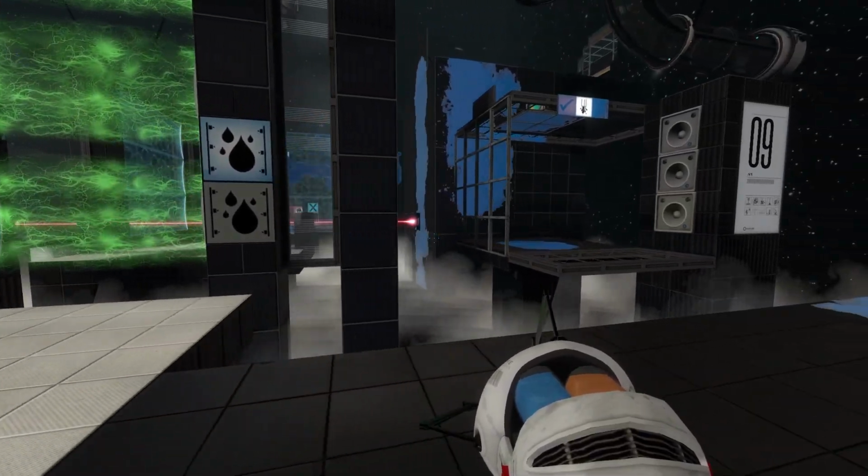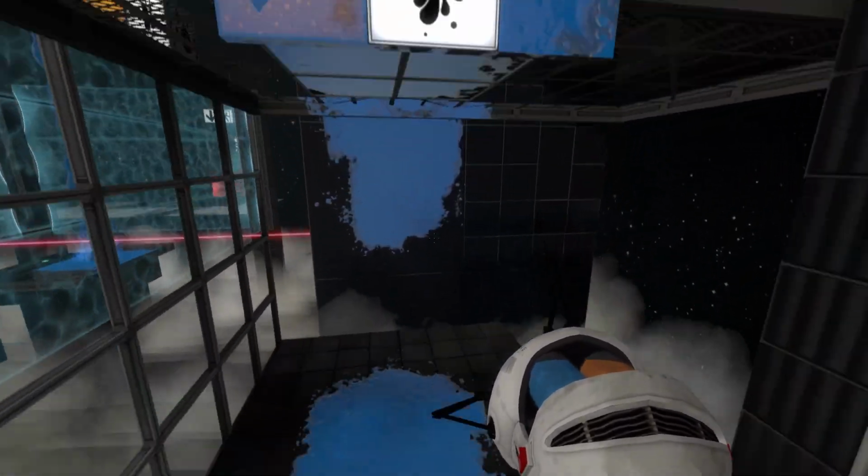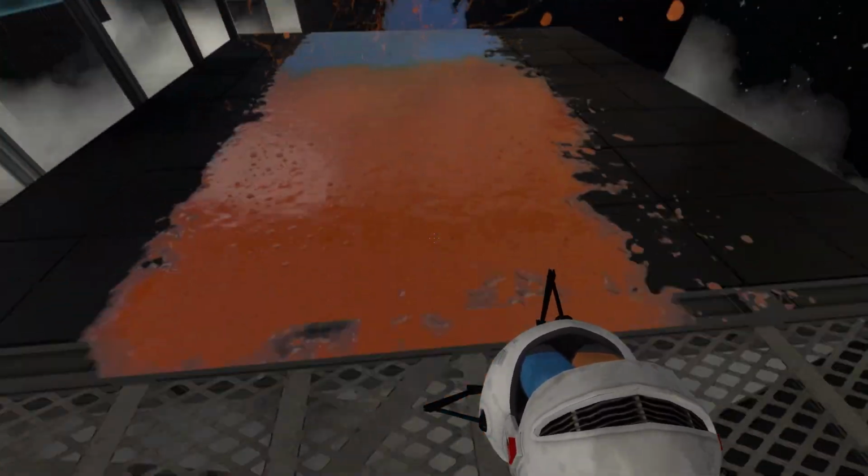The gels work well for the most part, though several times the blue gel wouldn't register me hitting it even when I pressed jump. This leads to some frustrating deaths since you have to repeat portions of the puzzle you just solved for a death that didn't really feel like your fault.